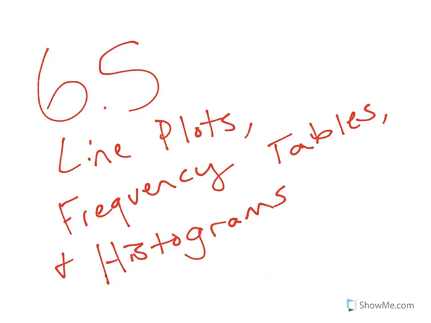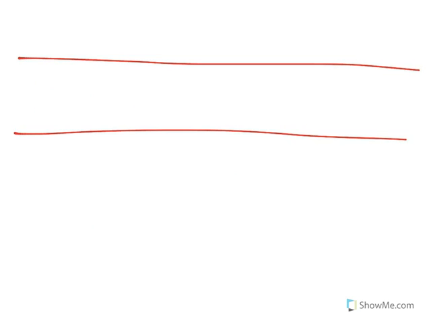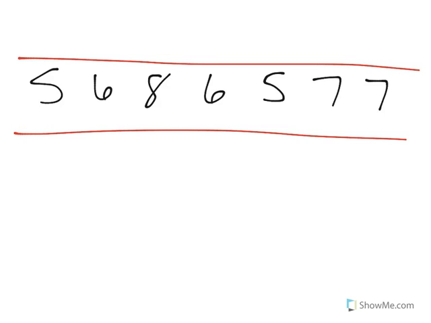The first thing we're going to do is making a line plot. If we started out with a piece of information, for example, we asked students in Mr. Knight's class how many cows they whispered to this week. And this is how many. One student did 5, one said 6, one said 8, one said 6, one said 5, one said 7, and one said 7. So, what we're going to do is make a little line plot.